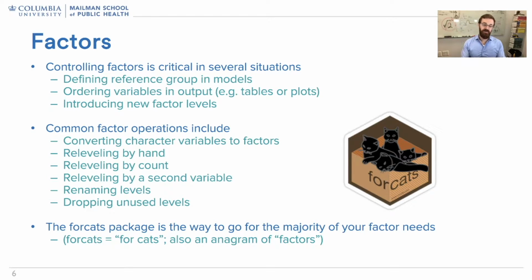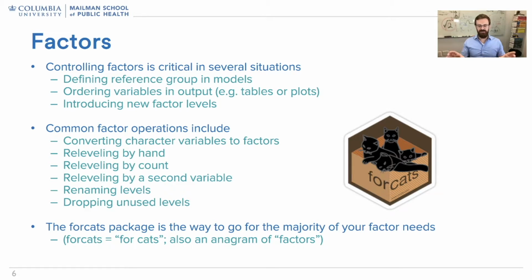You might need to expand the number of levels or collapse the number of levels so that the categories actually represent the things that you're interested in. So there are a variety of common applications, or sorry, common factor operations here. Converting first something that had been a character to a factor. Sometimes that happens implicitly, but you should know exactly what's going on. You might need to change the levels, the numeric representation that is under the labels that you're looking at. You might want to move one thing specifically.